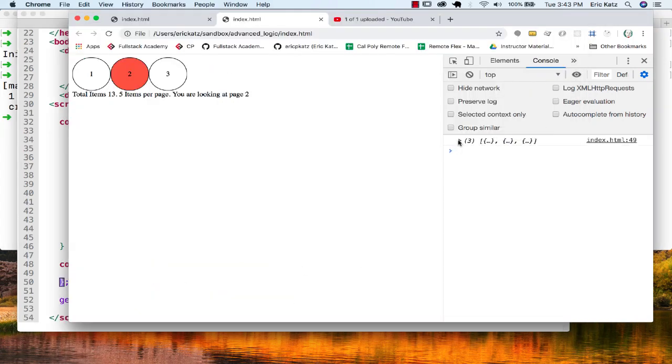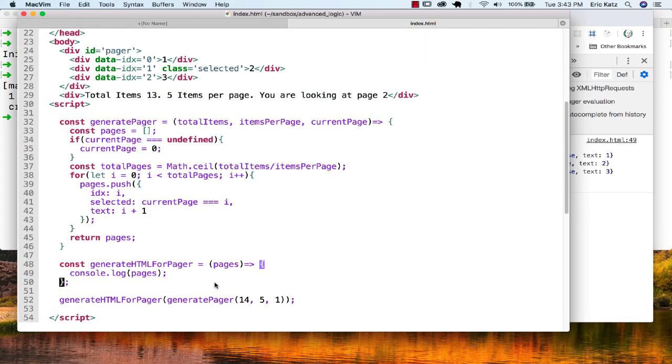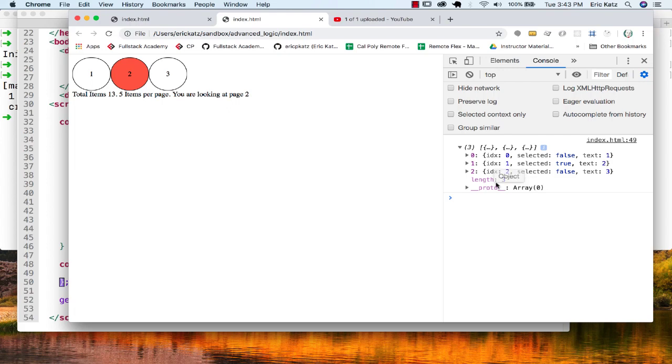And again, I would leave this as an exercise. One part of it would be coming up with the logic for this data structure, which is an array of these values. And the other part of the logic would be focused on generating the HTML for it.